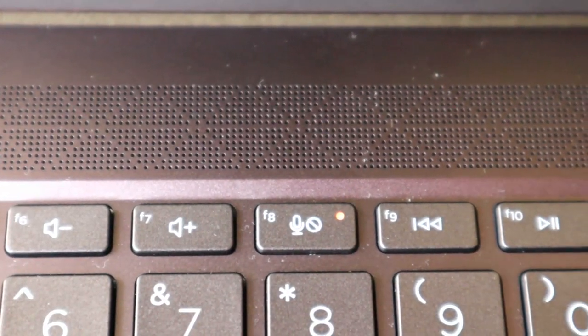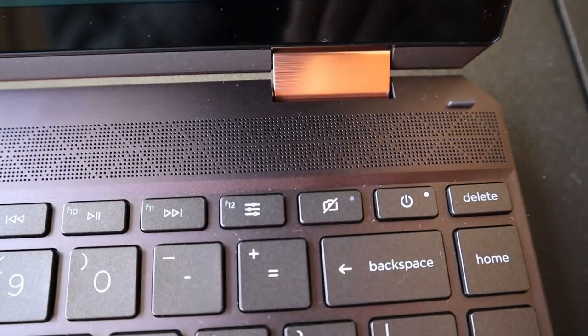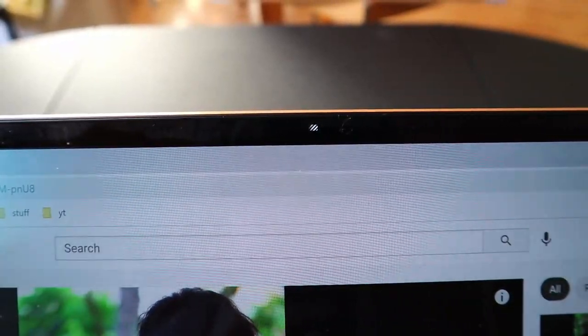And talking about paranoia, how about that bridge, huh? It also has a special mute button for if you're on calls, or if you're not on calls and the government just wants to listen in on you, so you can mute the microphone. It also has a camera turn-off switch, and I don't think it's a software thing, it's an actual physical slider that covers the camera, so no one can really hack it. You don't have to worry about people creeping up on you. I think that's a pretty cool feature.